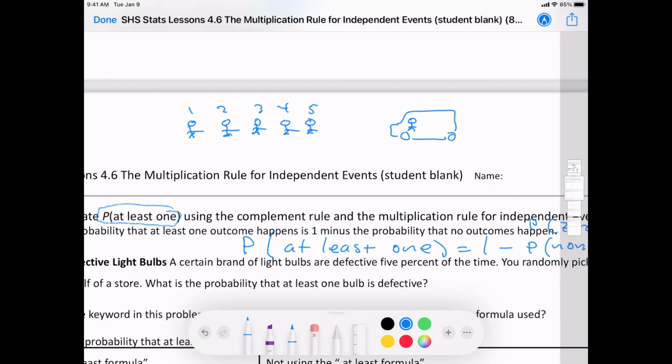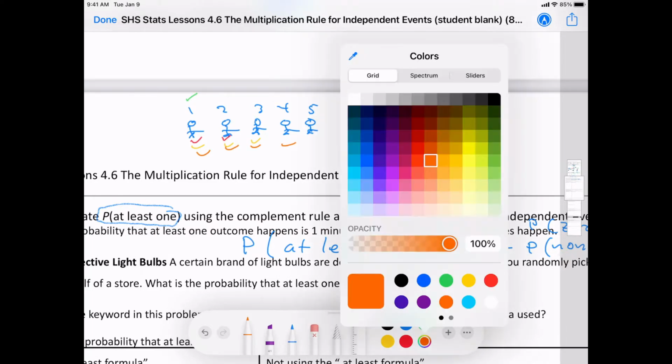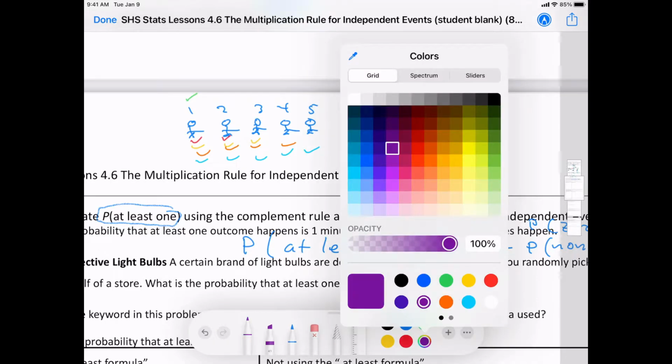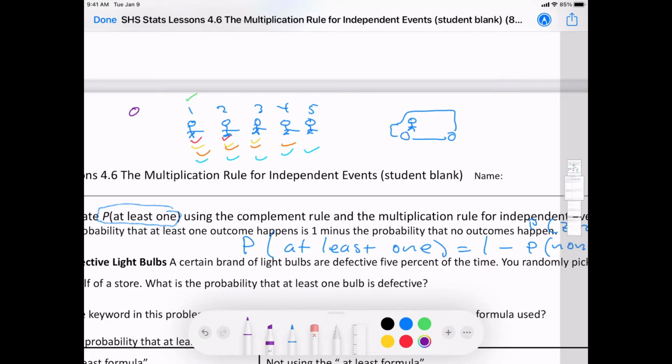What's the probability that at least one goes? What does at least one mean? Well, it's possible that 1 kid will go. It's possible that 2 kids will go. It's possible that 3 kids will go. It is possible that four of the kids will go. Or there's a possibility that all 5 of them will go. But if she's driving like 3 hours somewhere, I don't know. There's a probability that 0 kids go. This would be the 0. This would be none.